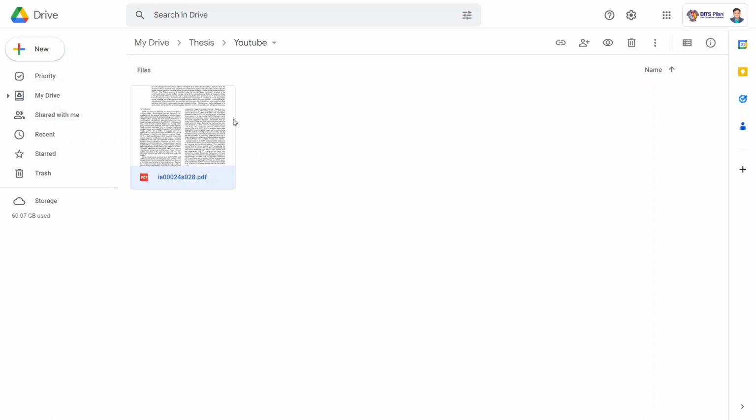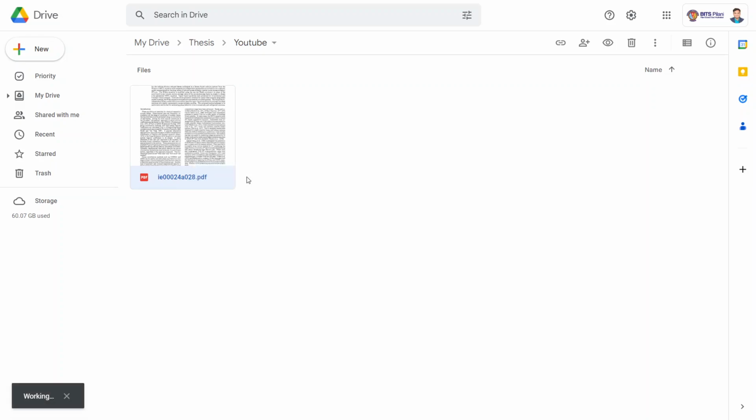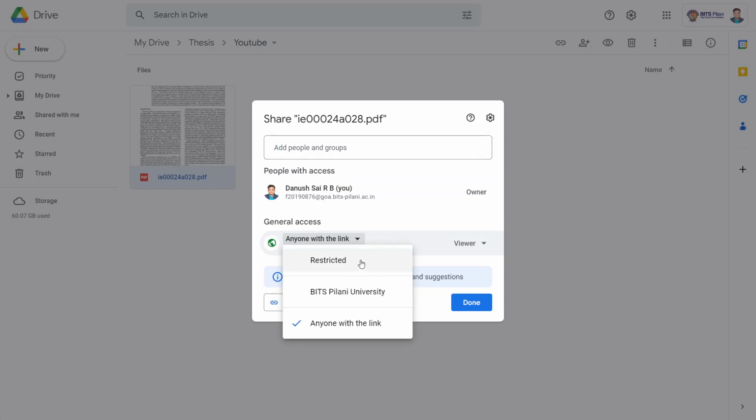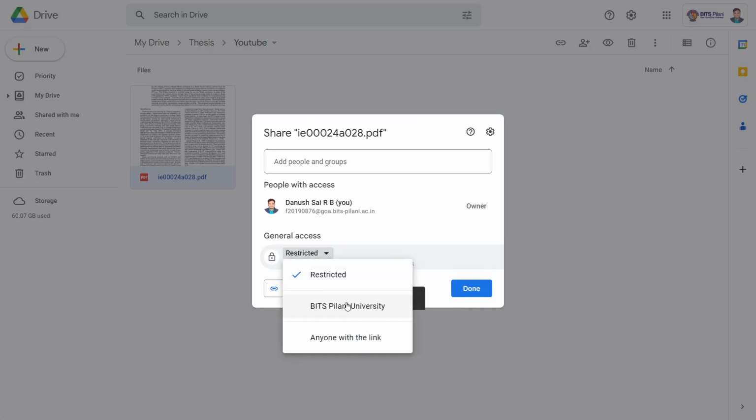Okay, so for that, the most important thing is that you right click on this, go to the share option. Here you need to mention this. Generally it will be in restricted mode, or it would be like BITS Pilani only, only with the BITS Pilani university email you'll be able to open this document.